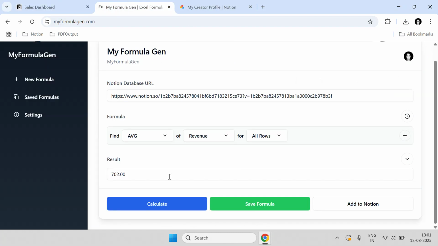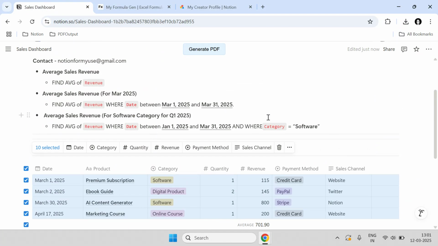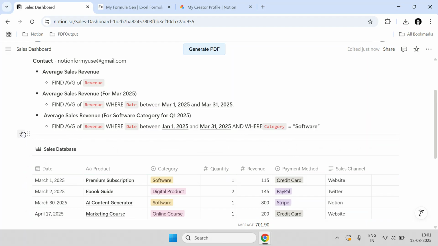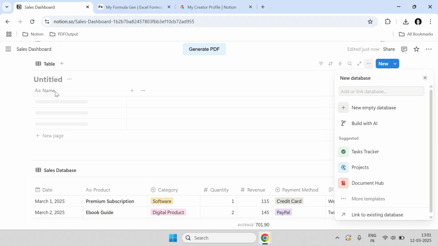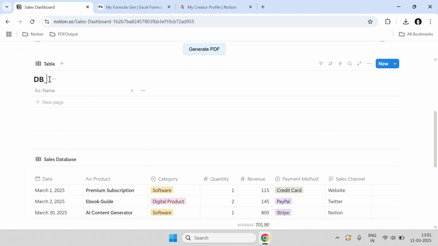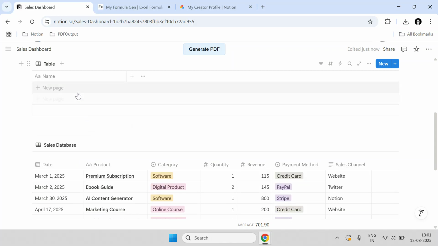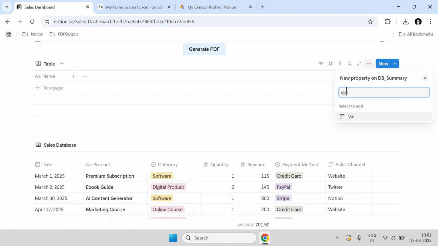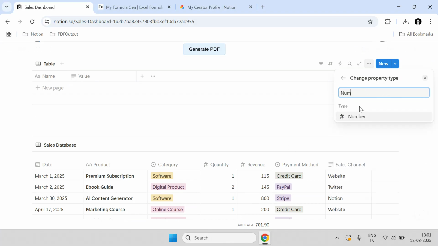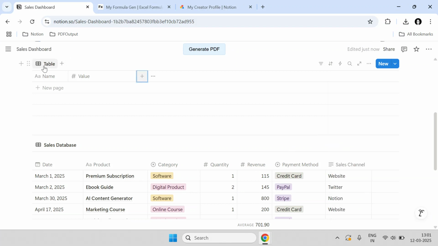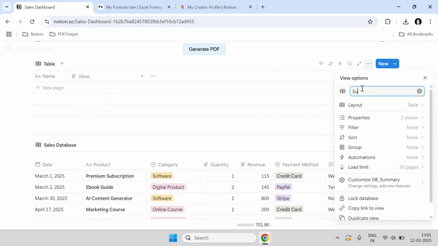But what if we want to put this on a Notion database inside this Notion page? How exactly are we going to do that? So for this, I will create a database over here. So I just click on plus, I'll choose database inline as it is visible. I'll rename this to, let's say, db underscore summary, and I'll put hide title. And what I'll do is I will create a value column over here which will store the values that will generate. Okay, so this average values and all the things that we're going to generate. Let me put it in number format. Okay, let me rename this to summary.